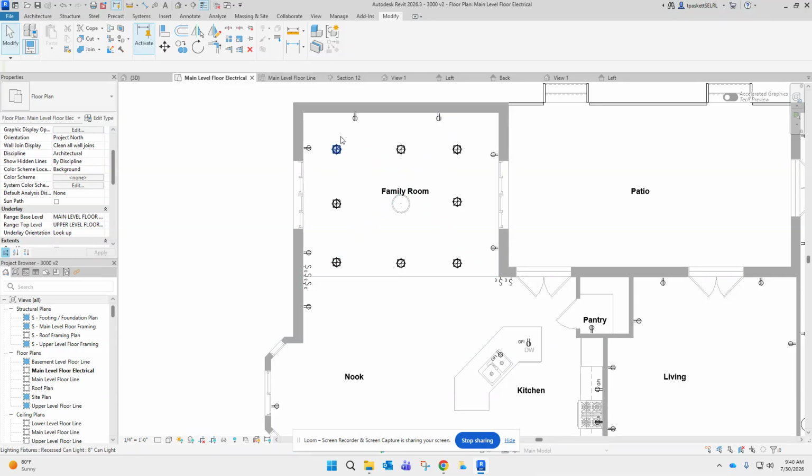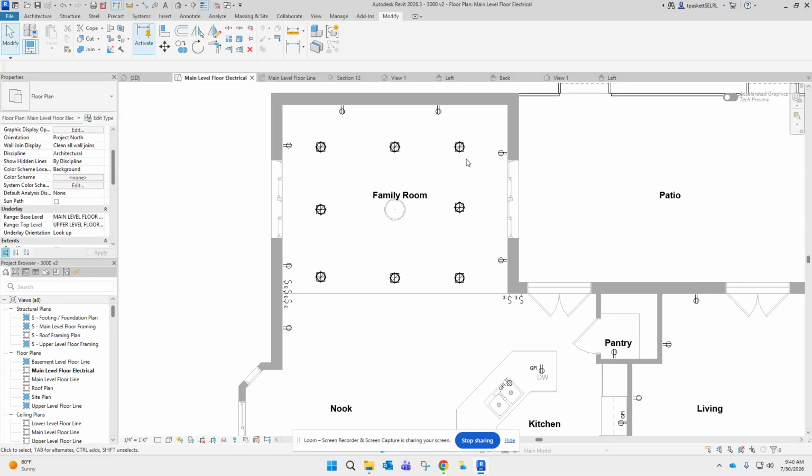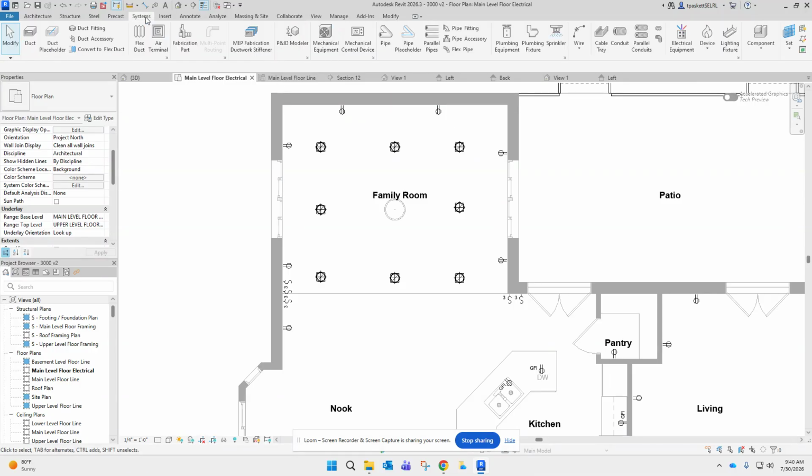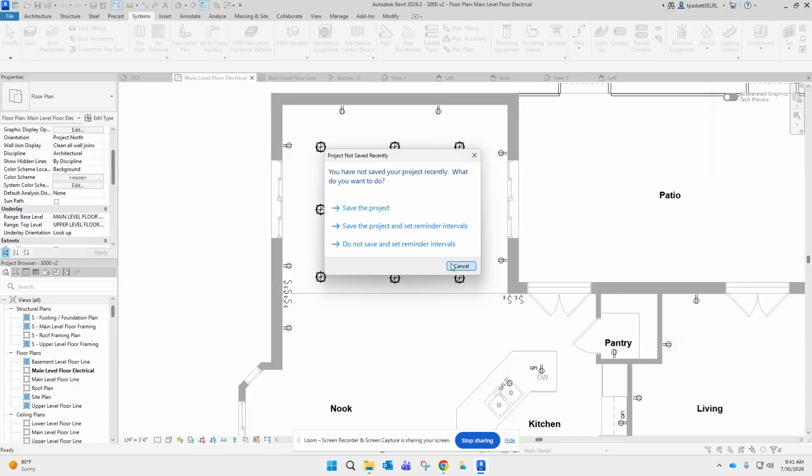Now there's some rules as we do the light switches. And again, you're going to do this throughout the house. We then go back into our systems and we have wire. Now this wire comes in a couple of choices. There's an arc and there's a spline. They're different. I'll show you. I'm going to start with the spline, so I'll do it with the spline first.